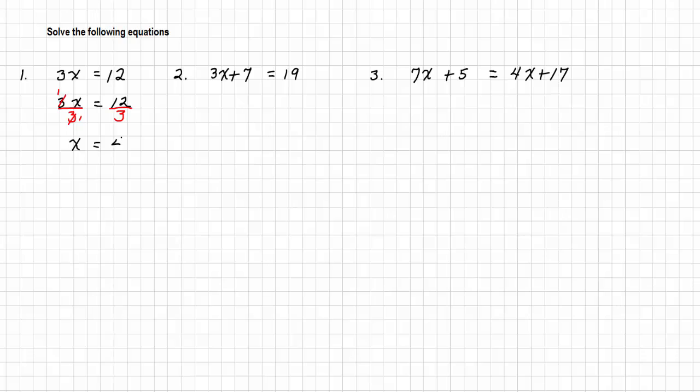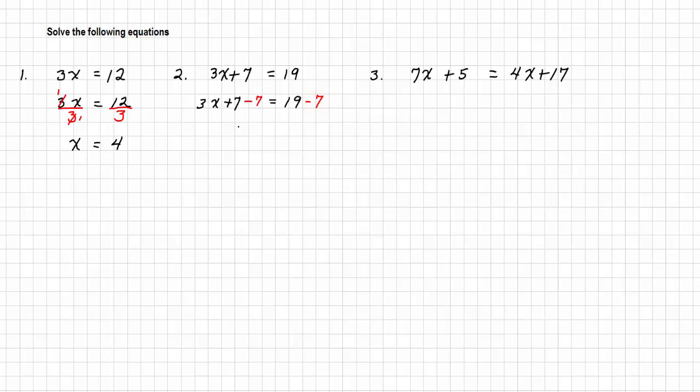which is 4. If we go into this next equation, 3x plus 7 equals 19, you will see that we have the constant 7 on the left side with the x. So what we have to try to do is isolate the x, or get it by itself on the left side, which means that somehow we have to remove the plus 7. In order to make it 0, what we need to do is subtract 7 from the left side. But as soon as we do that, we must subtract 7 from the right side.